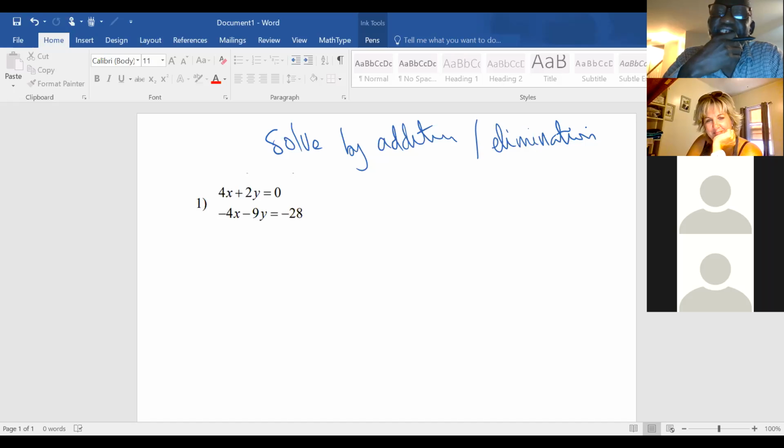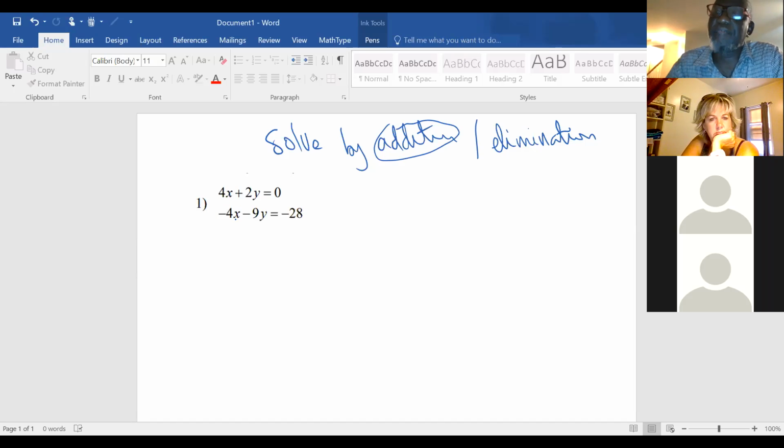Because the Y and the X, they have a number next to it. Yeah, they all have numbers next to them, but there is something that tells me this system is ready for this method. It has the same number. Both have one variable, exactly. One variable has opposite numbers in front of it. That means this system is ready, okay?